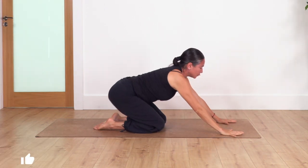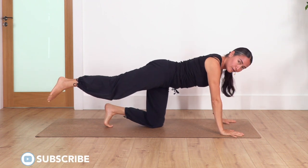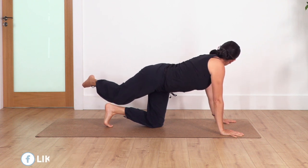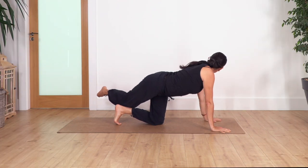Release back again onto all fours. Slide your right leg backwards. Curl the toes under on the left foot. And move the right leg towards the left side to curve your spine. Look from above the left shoulder. Look at your foot. We hold here for four. Four.